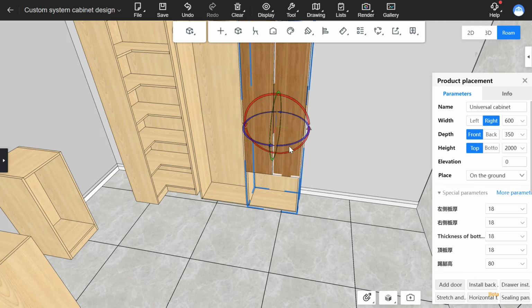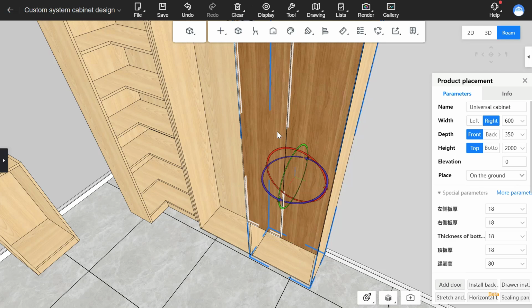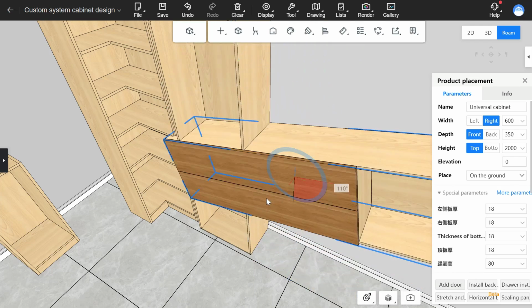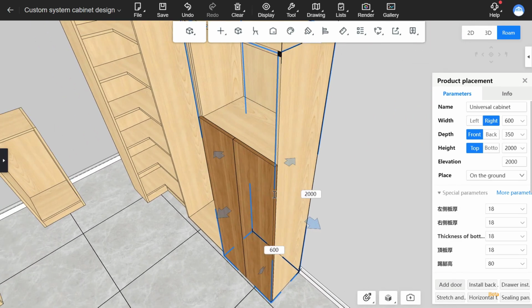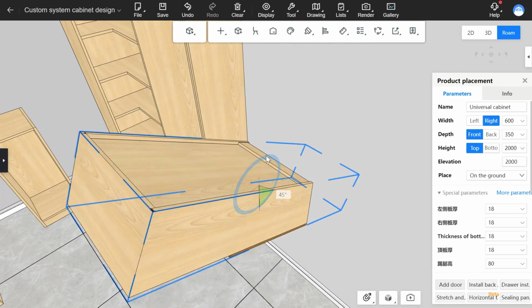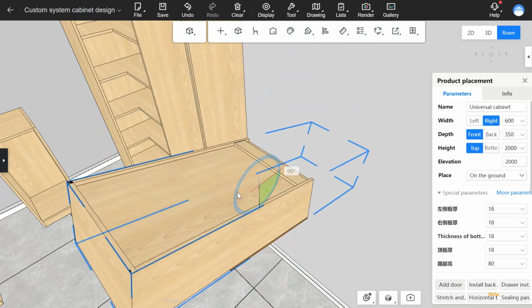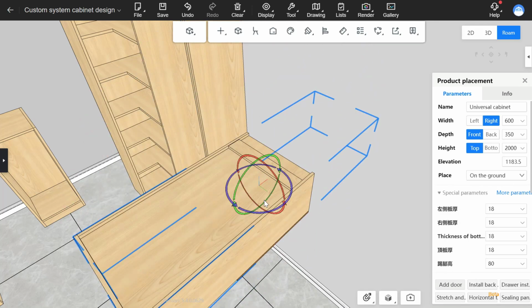This is for the blue arrow. And also for the red, it means the cabinet will rotate in this way. So let's use it. Also for the green, I believe that you already know its effect. Hold your cursor to move it. Oh, it's cool. So let's undo.